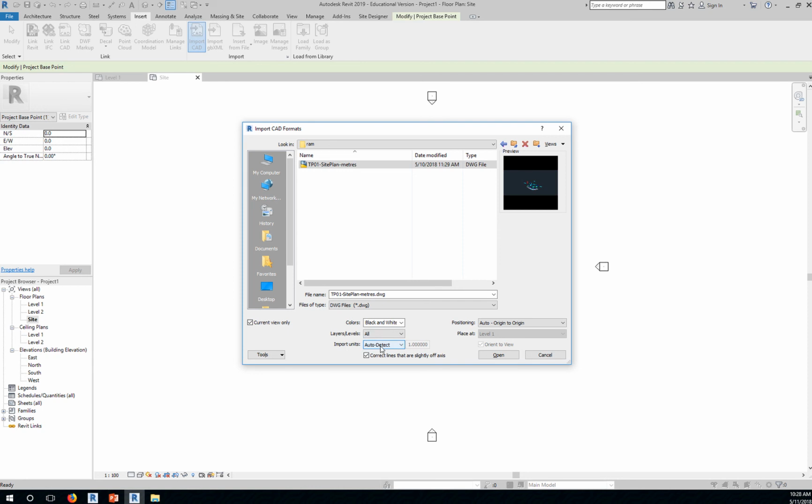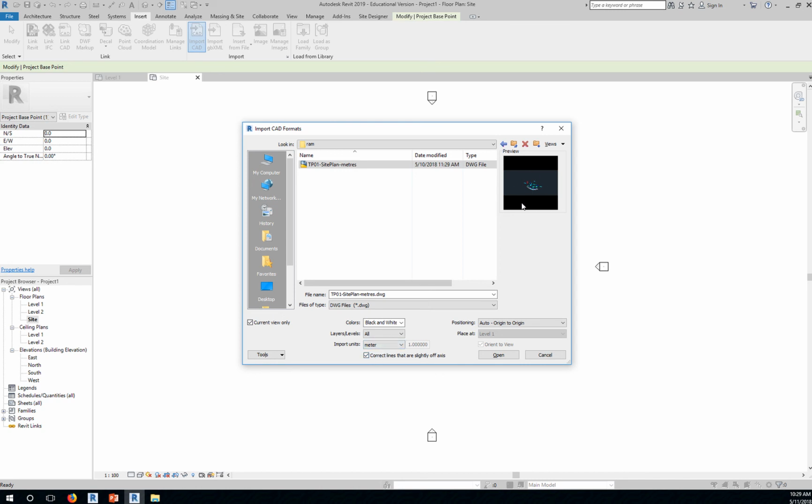Here you can tell Revit to auto-detect the units from the file. But since I already know that the units being used in AutoCAD is in meter, I'd rather tell Revit the units to use. So in this case, I'm going to use meters.